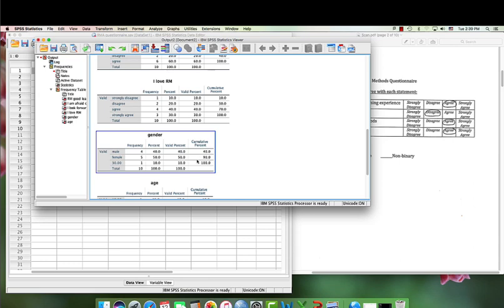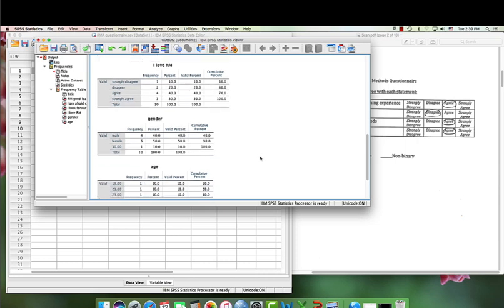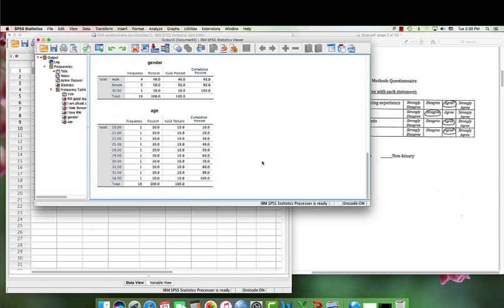Now with gender, I see that somebody entered a 30. Now I know that the options were 1, 2, and 3, so 30 is clearly an error. And then age, 19 to 58, that sounds reasonable. If there had been a 2-year-old or an 180-year-old, I might be suspicious of that data. But these ages all seem reasonable.